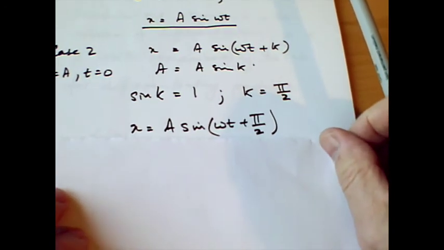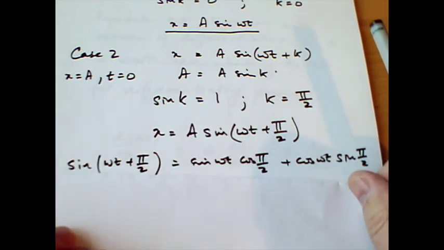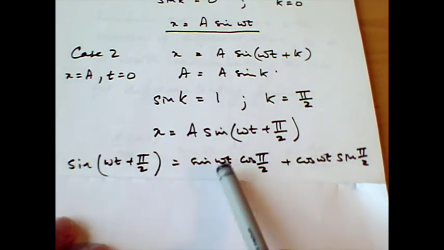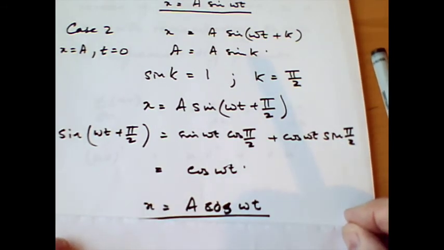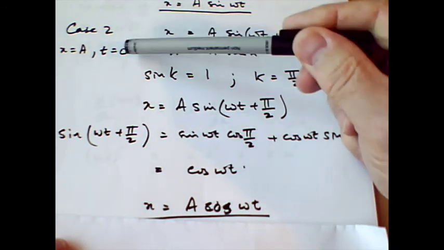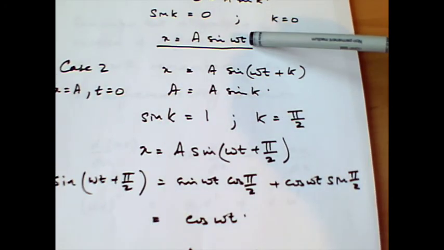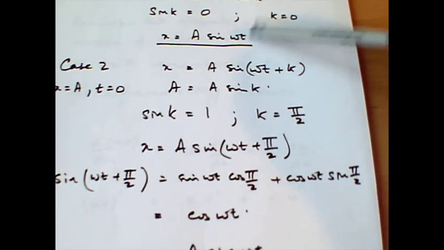Now, that's a bit ugly, so we'll do a bit of work on that and see if we can simplify it, and we'll go for sine of a plus b as sine a cos b plus cos a sine b. Sine omega t cos of 90 degrees is 0, that term is 0. Sine of pi by 2, sine of 90, that's 1. That simplifies greatly. And if I start timing at the end of the swing, I find that x equals a cos omega t. This is the particular solution if I start my timing at the end of a swing, and the earlier one if I start my timing at the centre of a swing.